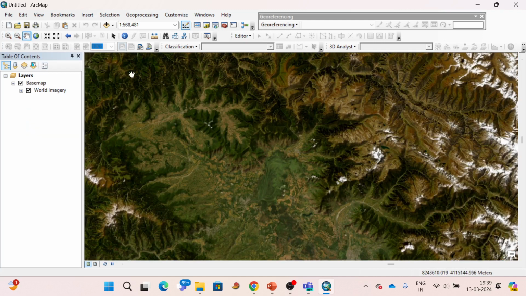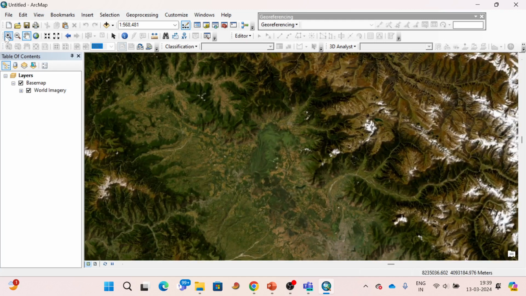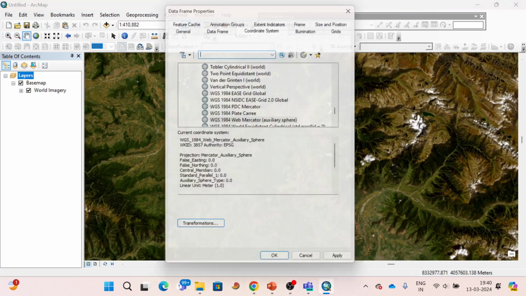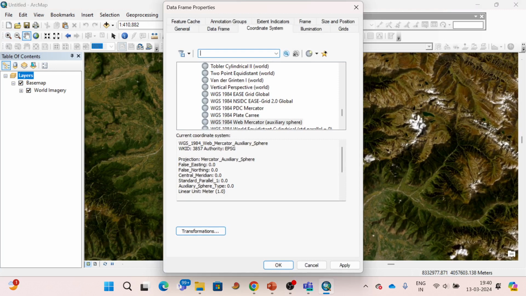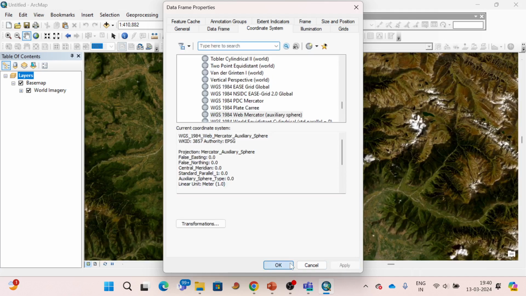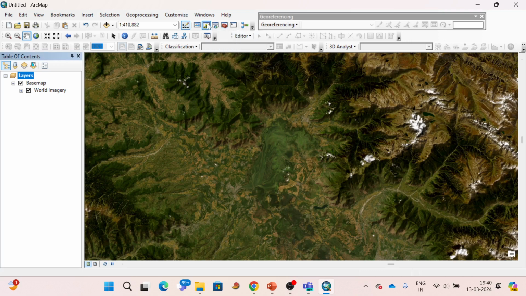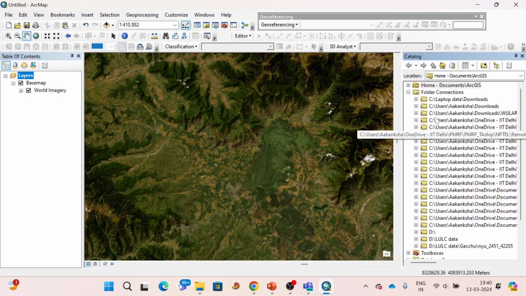Now what you have to do is first check the coordinates, which coordinate system it is taking. Okay, so go to layers and then properties, and then you can see this is WGS 1984. Okay, and apply.